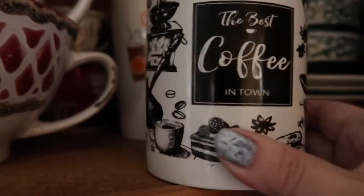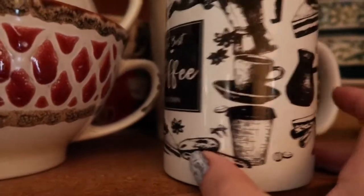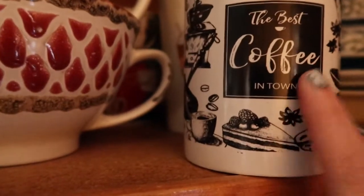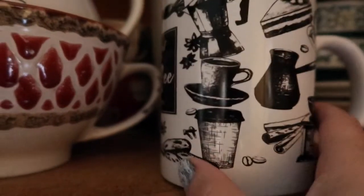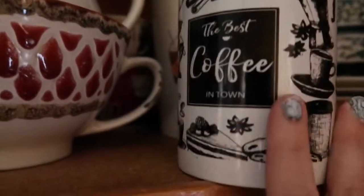Here on the other side of the cabinet I have this coffee mug that also came from the Dollar Tree. I believe I bought it on the same day as the other three mugs. I don't think that I did haul this mug, but I absolutely love the vintage look of it. I actually think this is the most favorite mug I have ever owned, and I actually bought it to have my tea.